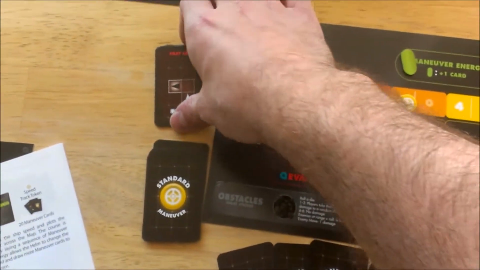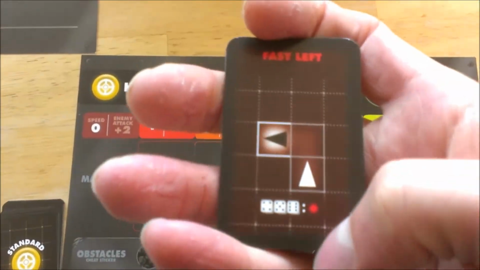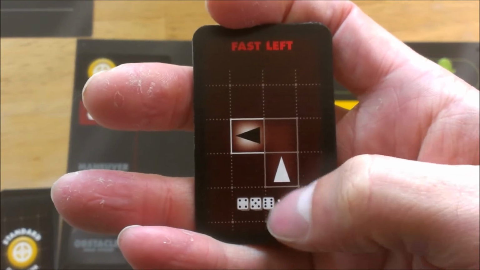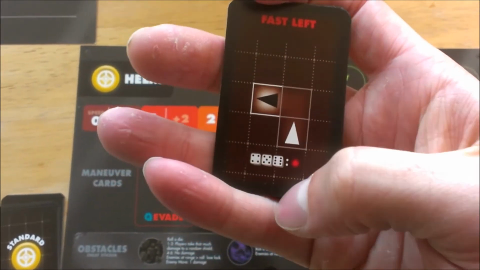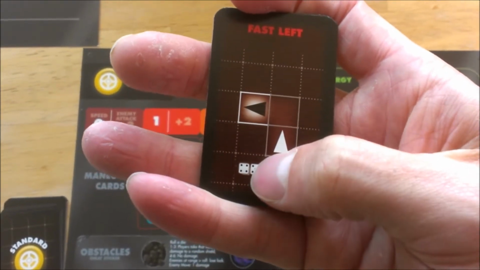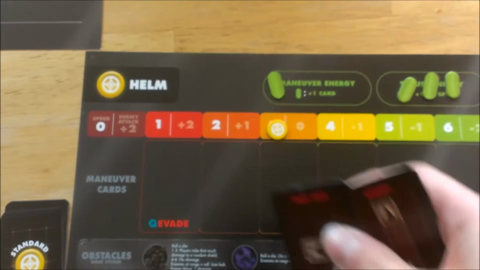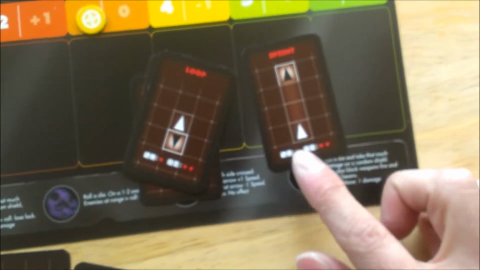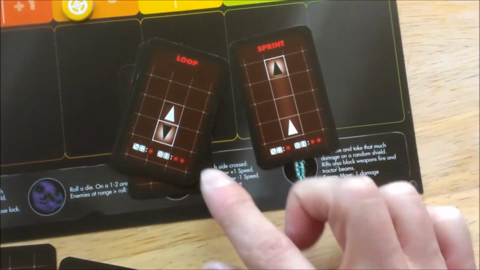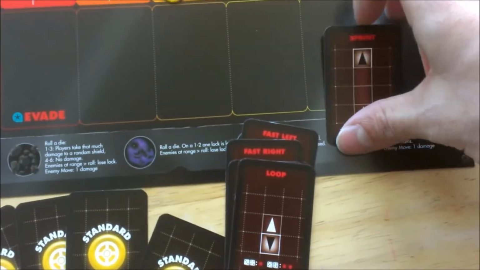Now we're also going to be able to use these special maneuvers, but each of the special maneuvers has the possibility of causing the ship damage. So if we use fast left, we're going to roll a die, and if it's a 4, 5, or 6, we're going to take a hit of damage. There's a chance of damage on all of these, but you can always use these no matter what your standard cards are.